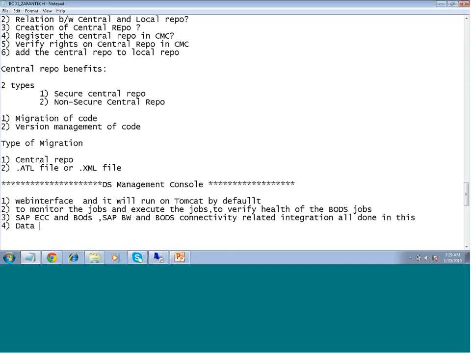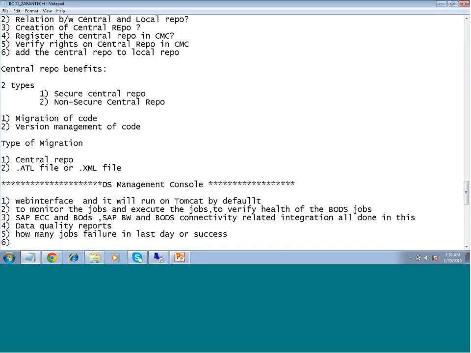When I say data quality reports, I'm not talking about data profiling; you will get statistics, such as how many jobs failed or succeeded in the last days.